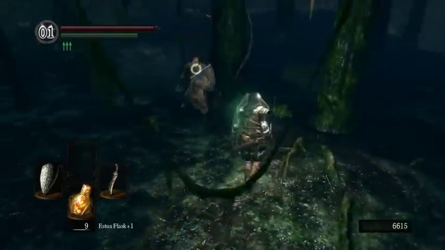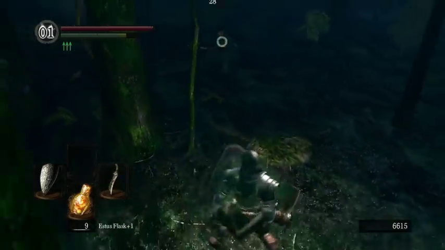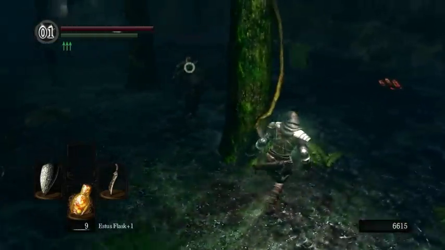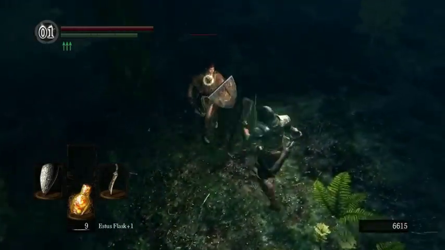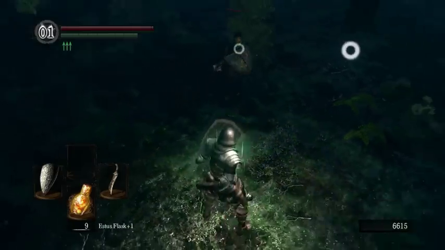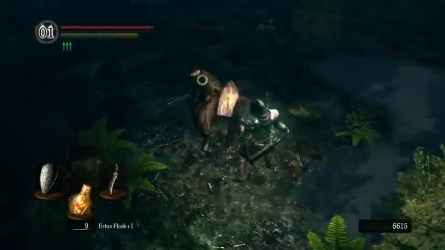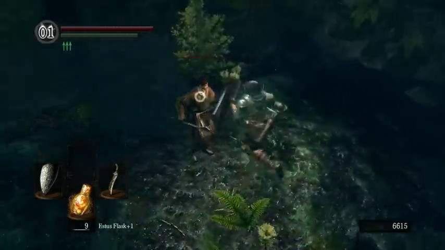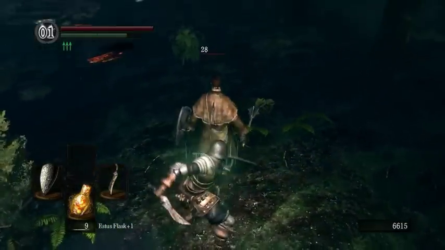Backstab, right. I really should be using my dagger if I'm trying for backstabs. It has that quick interrupt too. Buddy, look, you're using a wooden shield. There's nothing I can do for you. That is nauseating. There we go.